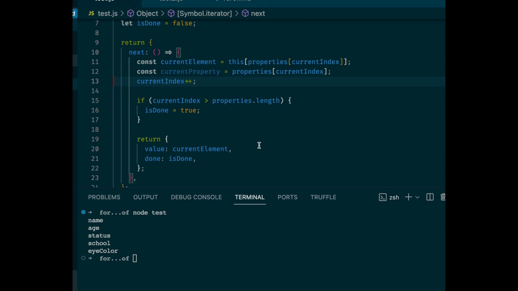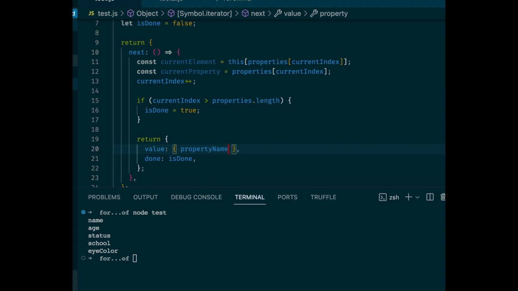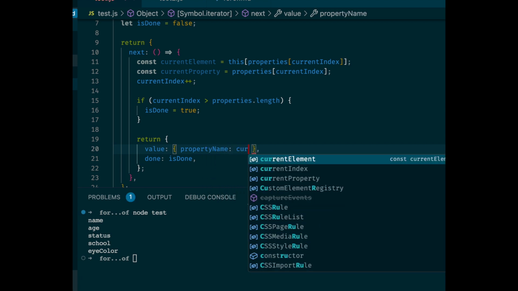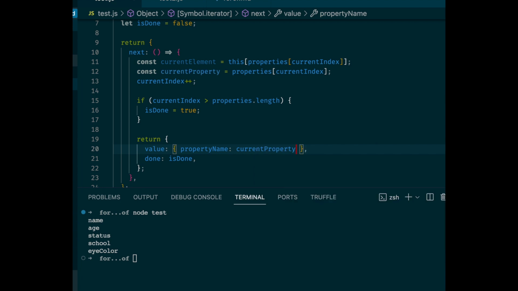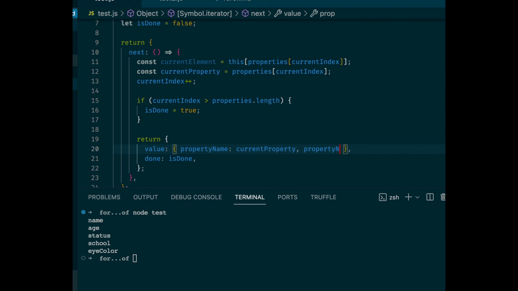Now we'll come to this value, remove it. Instead, let's return an object. So we'll write property name, the current property, then we'll write property value, which will now be the current element. So we return them so we can see what they are side by side.